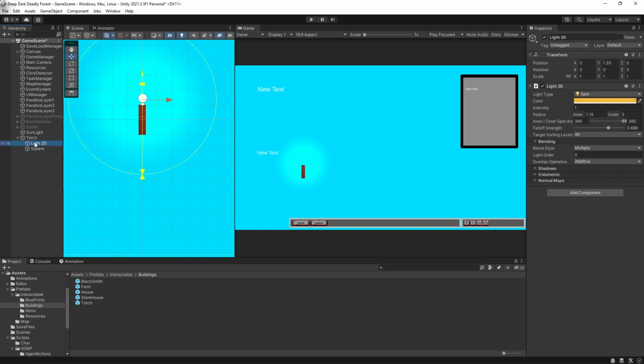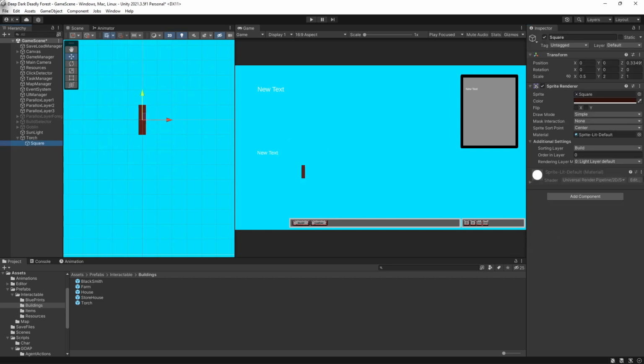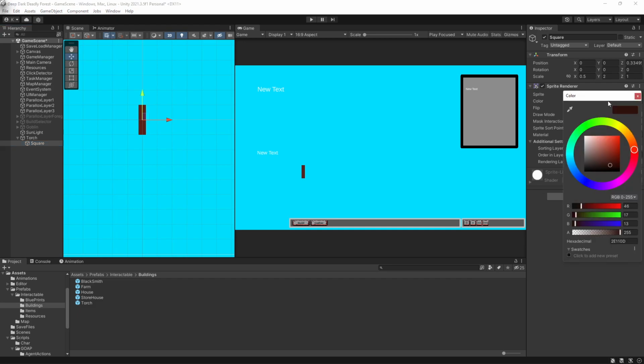We're going to remove this. We don't need the light. Change the alpha. Is that what we do? Okay, whatever. Leave it like that.